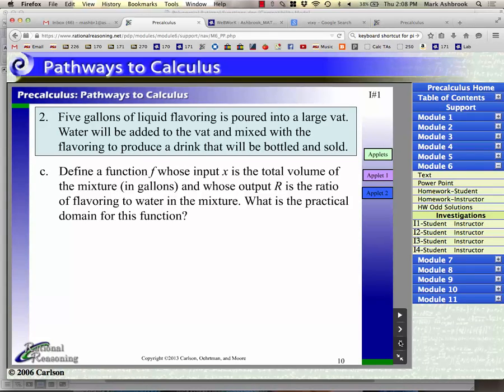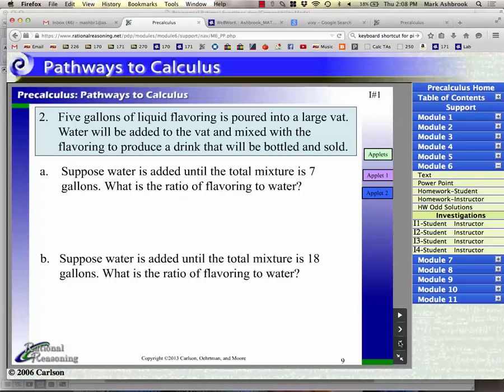Okay, so A and B are to help you get the idea of what's going on. And then in C, you got to be really careful that you are understanding what quantities they're talking about in C. So draw upon your answers in A and B. So I'm going to come around and see your work on this.